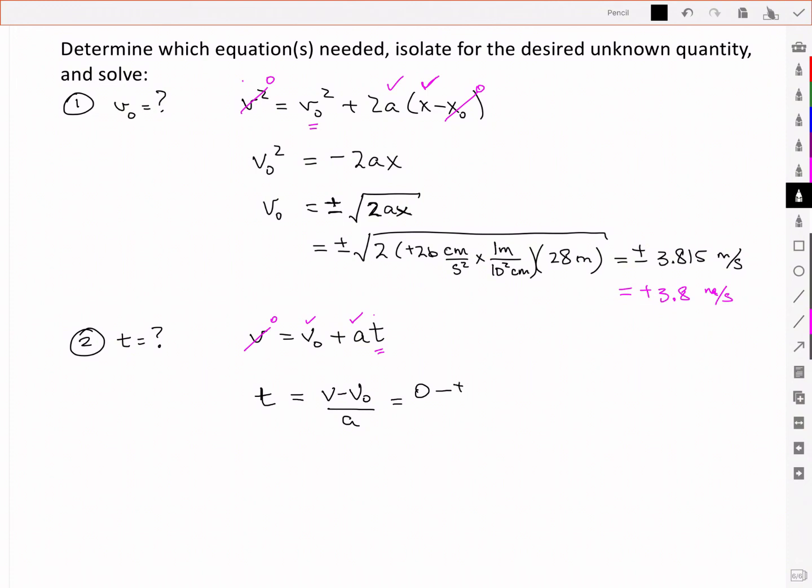So I've got 0 minus a positive velocity from up above, 3.815 meters per second, and an acceleration of negative 0.26 meters per second squared. And very important to recognize that it needs to be that negative acceleration here, or you'll get a different answer, obviously by the sign, and identifying that generally we're dealing with a positive time because we've defined the start of our problem at t equal to 0. So we get here now a positive time, 14.67 seconds. And once I put that into correct significant digits, I've got a positive 15 seconds.